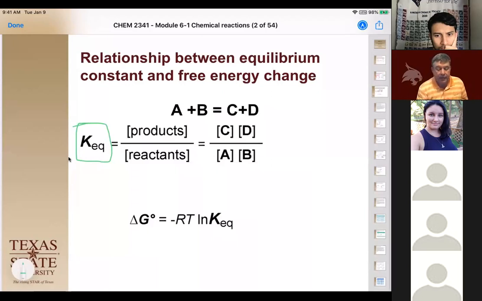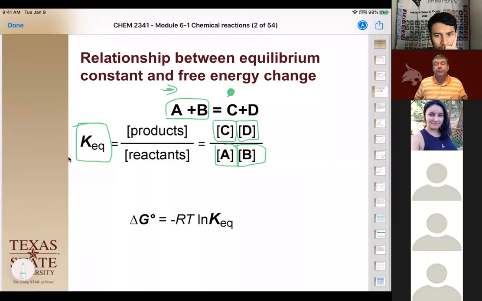So in this reaction mechanism where we have A reacting with B, so a nucleophile reacting with an electrophile, in that case, we only have one product, but let's say we're doing a substitution reaction. And so we're going from compound A, and then to our substituted compound C, and then we give off something else. We have to look at the concentration of each of the components of our products, the concentration of each of the components of our reactants, and divide those. And that gives us our equilibrium constant.